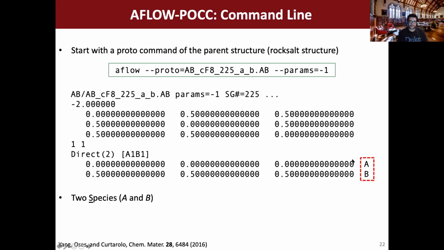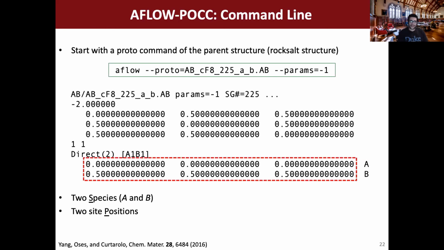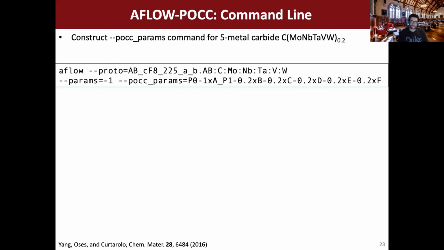This system here has 2 species, A and B. That's the way I'm going to call them, and it has 2 site positions. So make a distinction between the fact that you have 2 sites and you have 2 species. You might also have 2 species, but where you have a bunch of A's, and I'll show you an example of that in a few slides. But that's a distinction I want you to make.